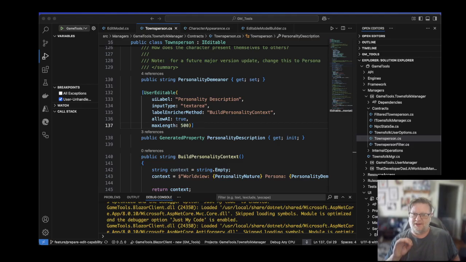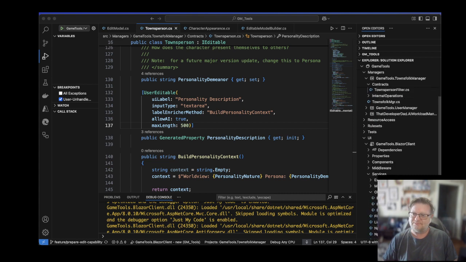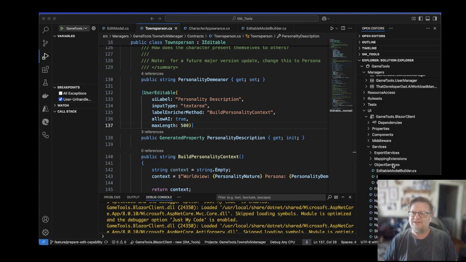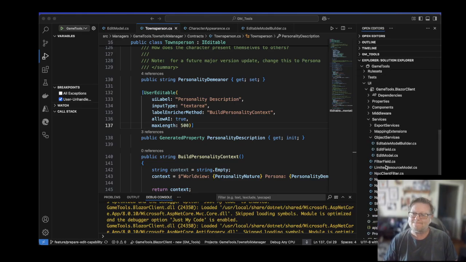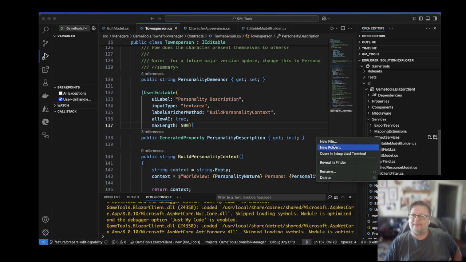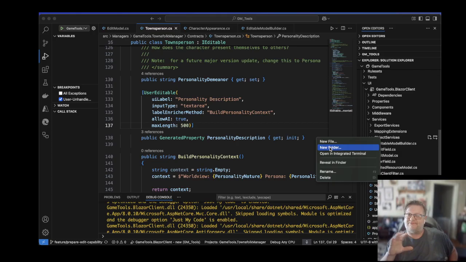So here's what I want to try and do. Object services, not really the right place for it, but I think what I need to do is, and it's going to slightly break my fully dynamic concept here, but I don't think it's going to break it that badly.